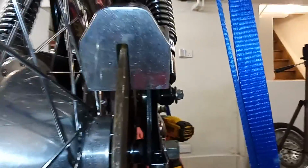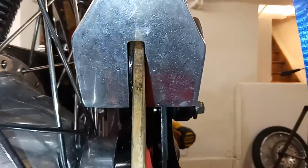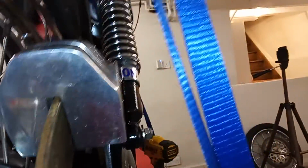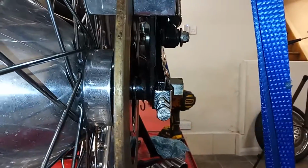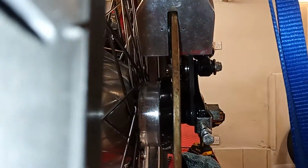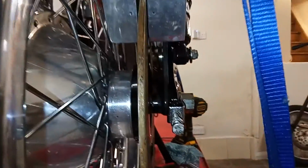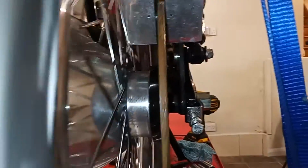And also, I'm not running in the middle. I'm only just missing the caliper, which leads me to think the whole thing's sort of pushed over a bit. I'm not sure, but I had to really lever that caliper in.